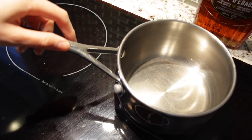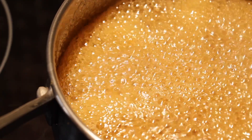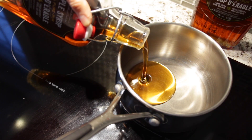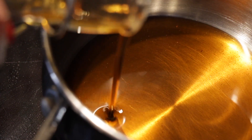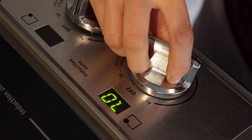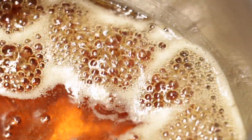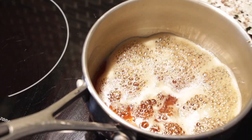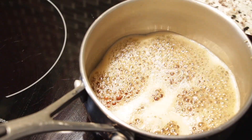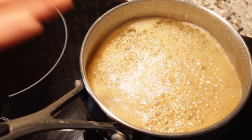I've got a decent-sized pot right here. Make sure the pot has an inch or two of space to allow the maple syrup to bubble. There's no measurement required — you can make as little or as much as you like. We're going to let it boil on medium heat. As you can see, lots of bubbles are forming and I can smell a nice maple aroma filling up the kitchen.